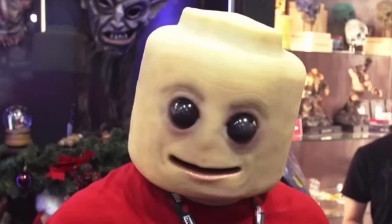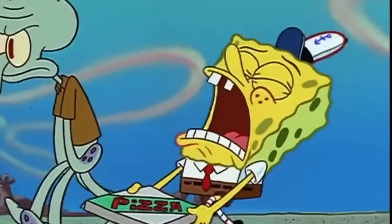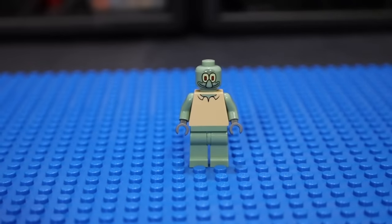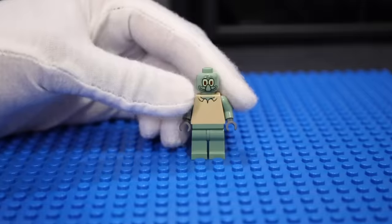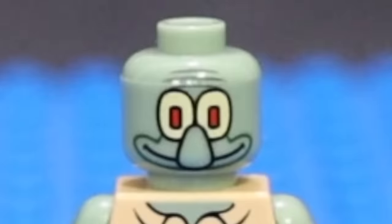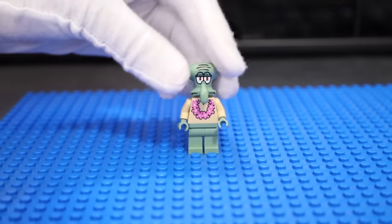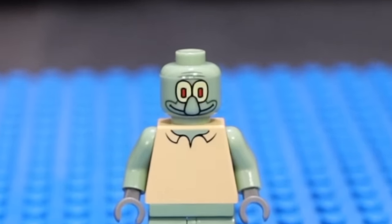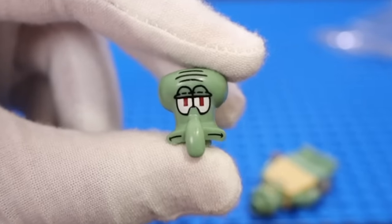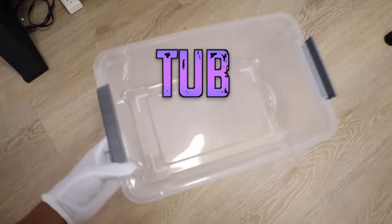But one of Lego's funniest, most unintentionally scary mistakes is this. If you've ever seen SpongeBob, this is Lego's version of Squidward. This is how he looks in the show, and this is what the minimum wage Lego intern came up with. Why is he smiling? Squidward never smiles. At least they tried again with a much improved version six years later where they gave him the proper facial expression. After careful consideration, the first pick for the tub of terror is compacted-head Squidward.